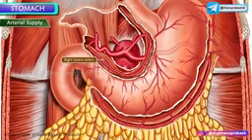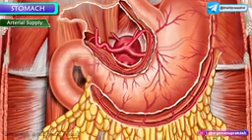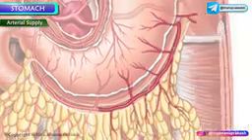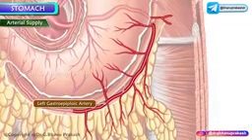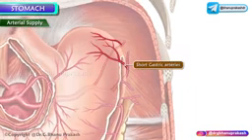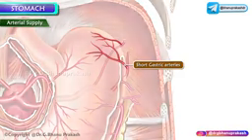And the arterial supply along the greater curvature is by the right gastroepiploic artery, which is the branch of the gastroduodenal artery, and the left gastroepiploic artery, which is the branch of the splenic artery. And if you see the arterial supply of the fundus of the stomach, it is approximately by 5 to 7 short gastric arteries, all of which are branches from the splenic artery.